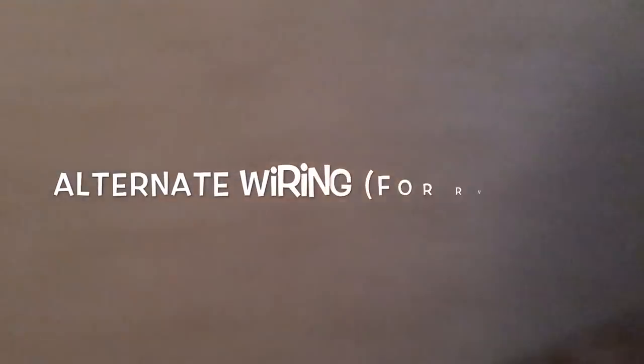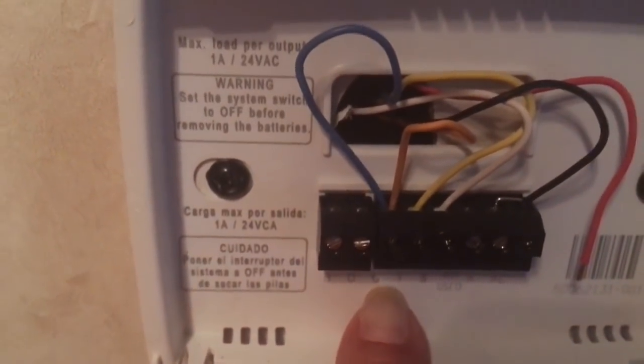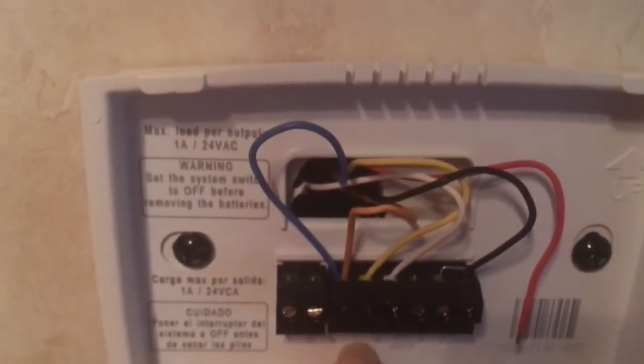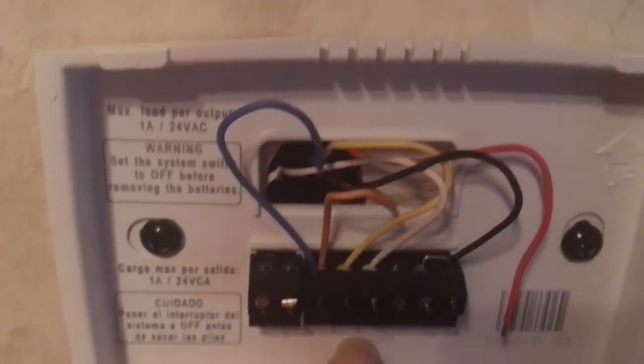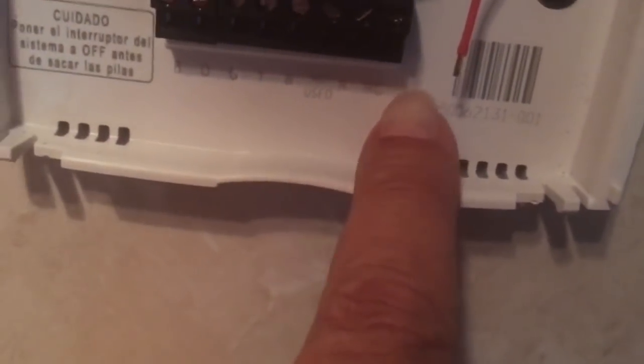Yes, ma'am. So we're looking at all the wiring. Gotta wait for this to focus. Come on, focus, little buddy. There you go. Okay, since we're going from an analog to a digital thermostat, orange and blue go into G, that's your high and low fans. You're gonna do your yellow into the yellow, that is your air conditioning compressor. Your white is your heat into the W. You're gonna do your ground into the RC, and you're gonna leave the red. Leave the little silver thing, it's right up there. You're gonna leave that jumper in there. There it is. It's where you're gonna put your black into the RC.